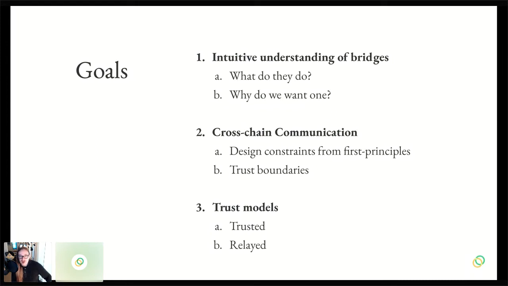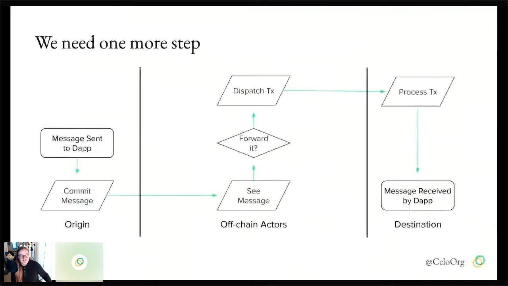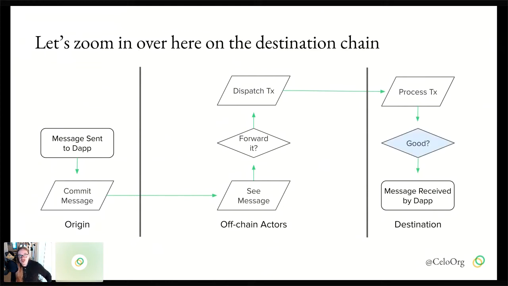You may be thinking: what if that off-chain actor just doesn't do that? 90% of the design of a communication channel is ensuring that the off-chain actor behaves correctly — ensuring that messages get where they're supposed to go and that the message is good when it gets there. The whole taxonomy for these constructions is based on the trust model for the off-chain party. We know that we want to send a message from Bitcoin to Ethereum, but Bitcoin can't send messages to Ethereum, so we have to introduce this complex off-chain party. So let's talk about the trust models for that party.